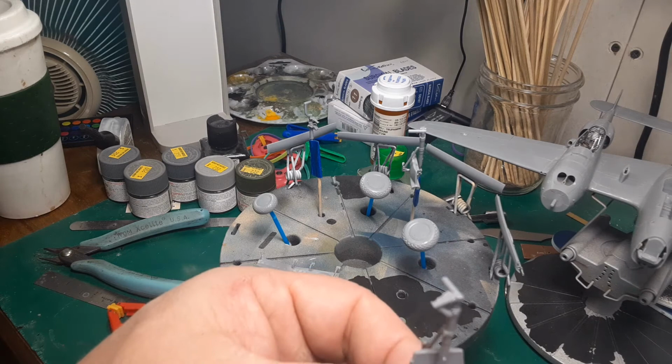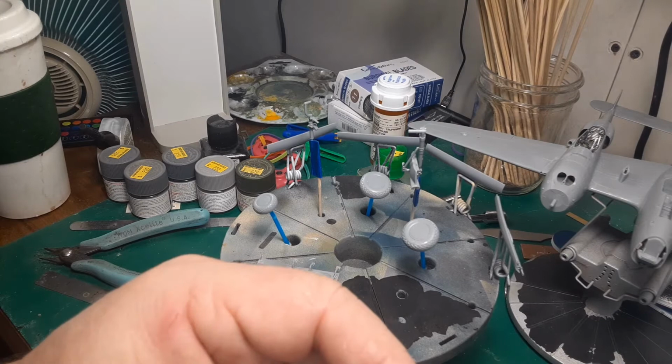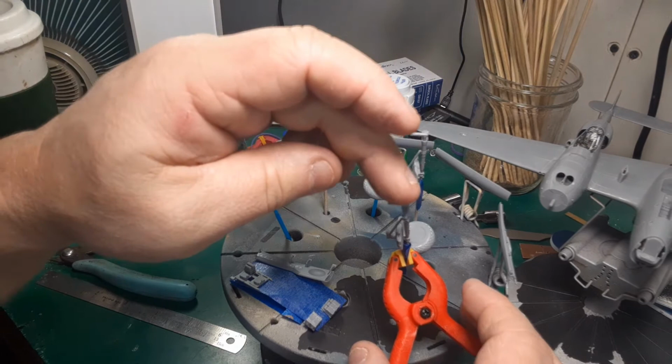Doesn't look like I did a good job here on this one. Did I? No. Okay, that's all right, because I can just do this. So the part's on the tape, but the tape's not holding to the toothpick. So I'm just going to put a clamp on it. There we go. Okay. And we're ready.